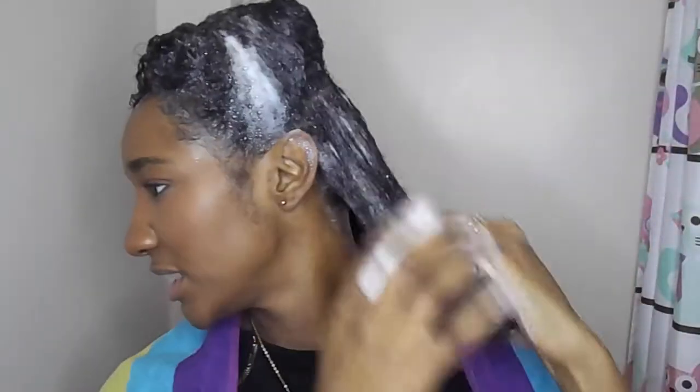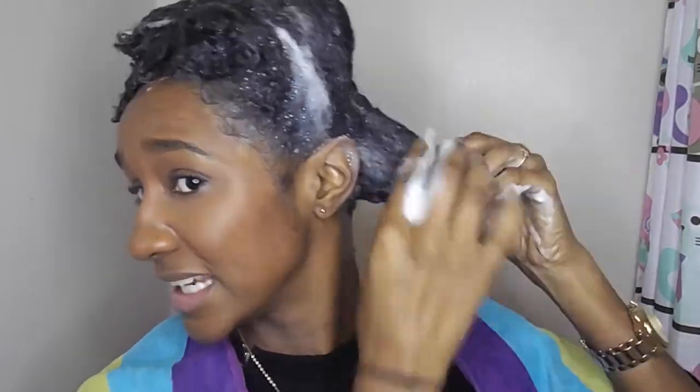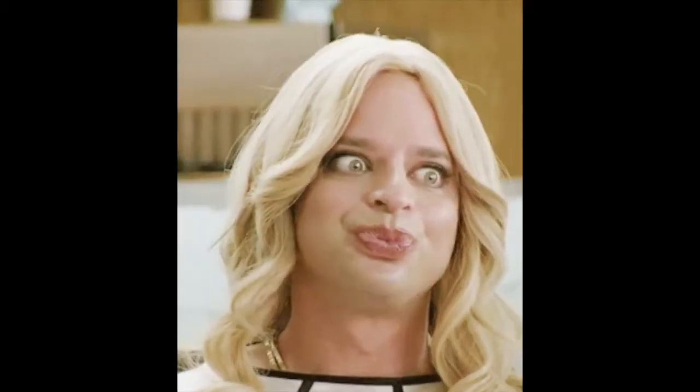Now that my hair is shampooed, I'm going to finger detangle it with the shampoo still in it. I'm going to section it just with my fingers into two and quickly finger detangle. As I said before, if you've watched my video on doing my kids' hair, before I start finger detangling I actually separate my hair as much as possible — I think it prevents any unwanted rips and yanks. Now I can feel there's a bit of a seeded clump here.